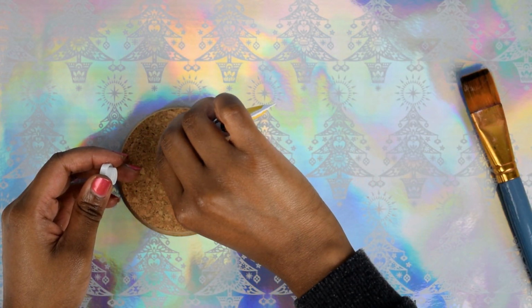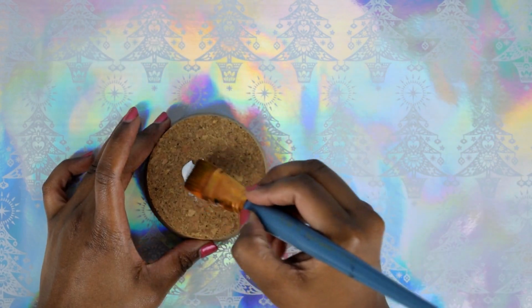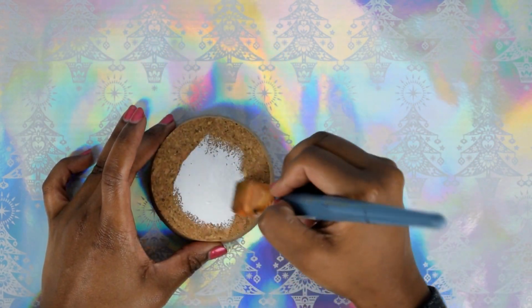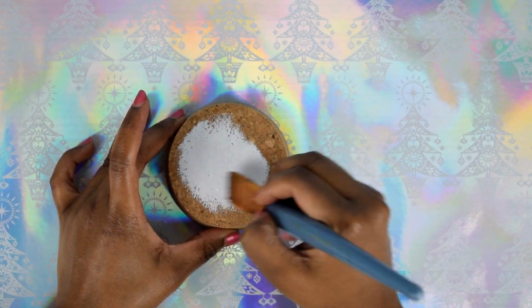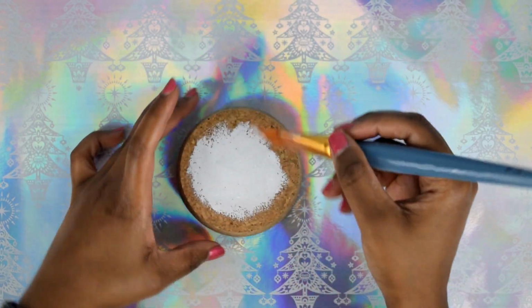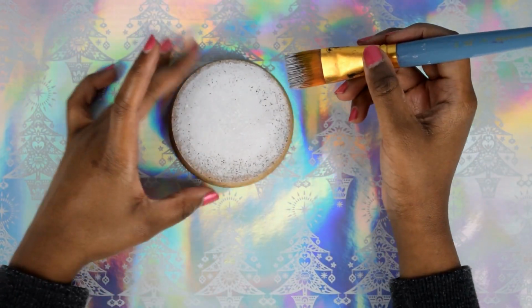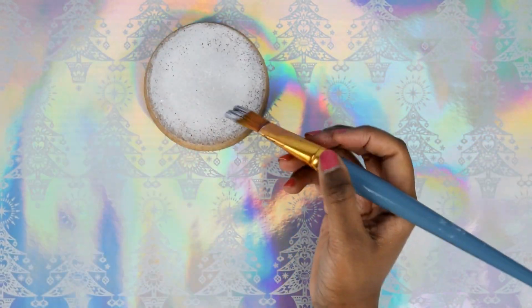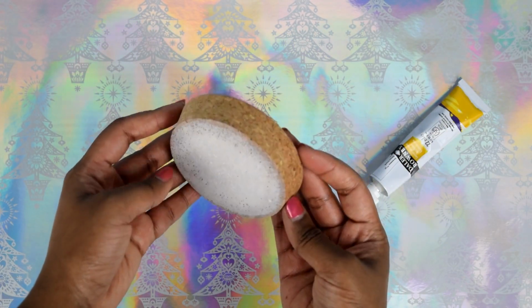So firstly, taking that cork top, you just want to put a splodge of white paint in the center, and then using your paintbrush, you just want to keep dabbing this all the way around. You don't need any water for this because it gives it that dry snow look, and what you want to do is just keep working your way around the actual cork top. And once you've done that and it's dried, it should look something like this.